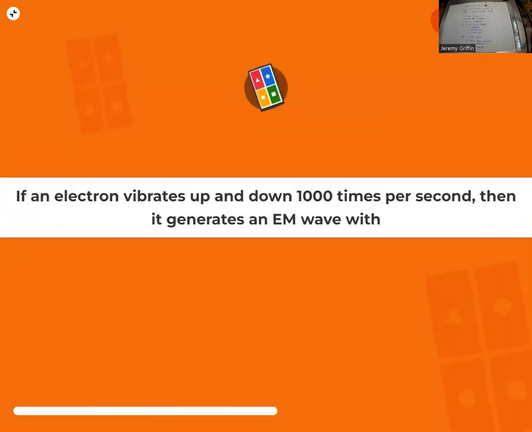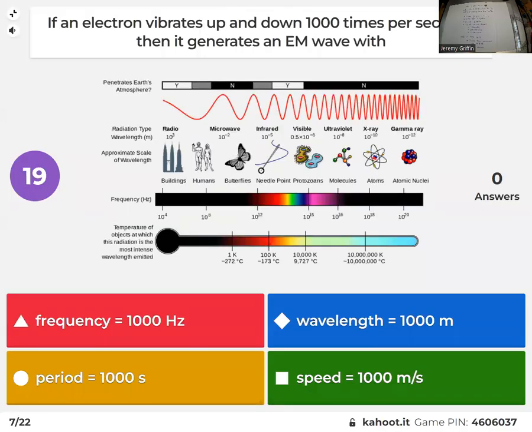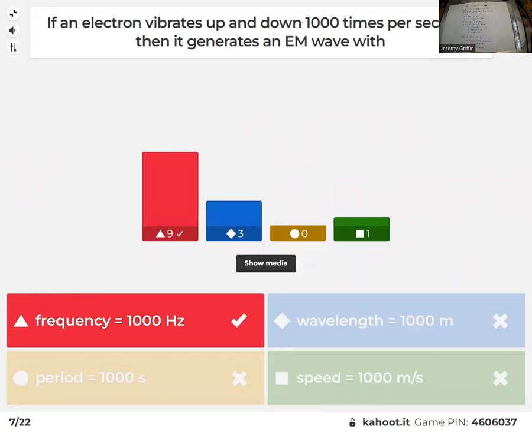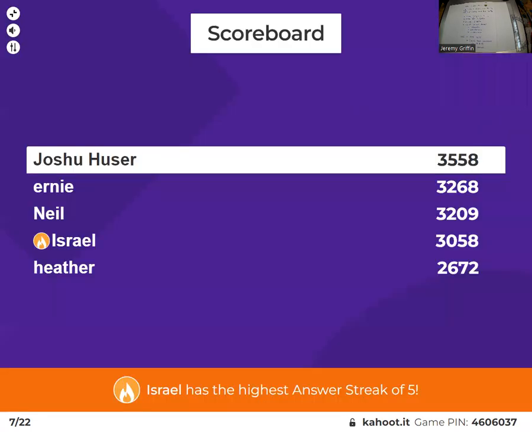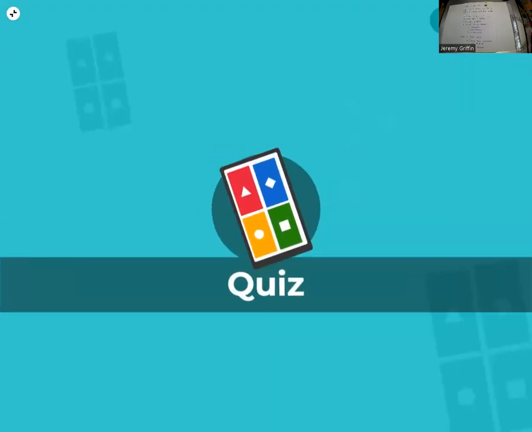Electron vibrates 1,000 times per second. That's called 1,000 what? Yeah, frequency of 1,000 hertz. So you guys remember like 1 hertz, like 1 beat per second. If you did something like 4 hertz, 4 beats per second, you just bump up to 1,000 beats per second. Yeah, that's 1,000 hertz.